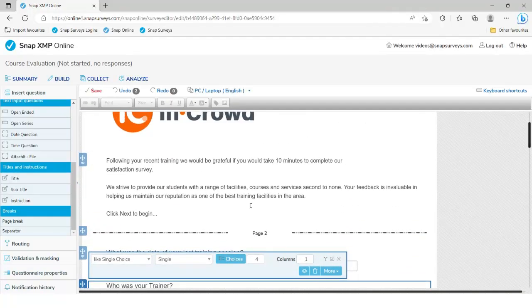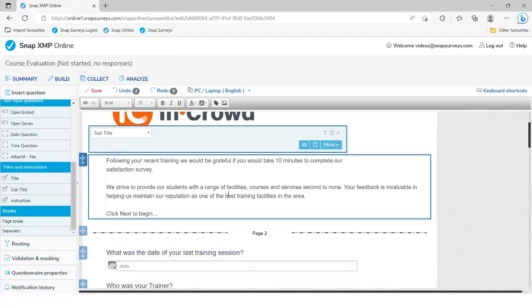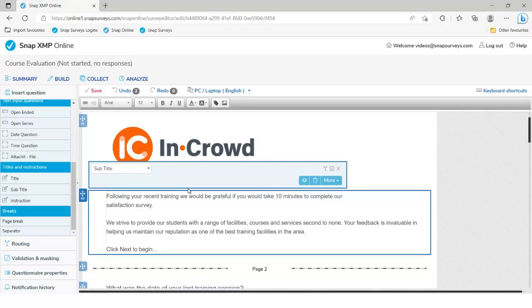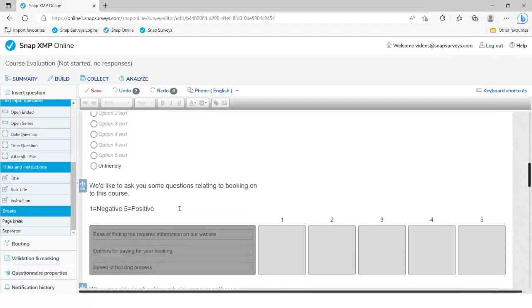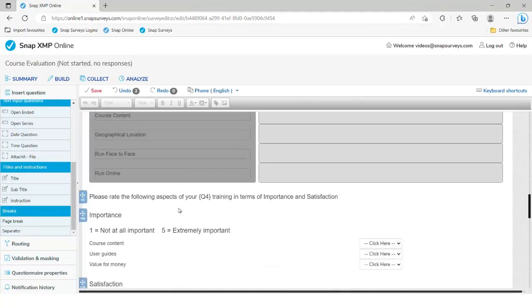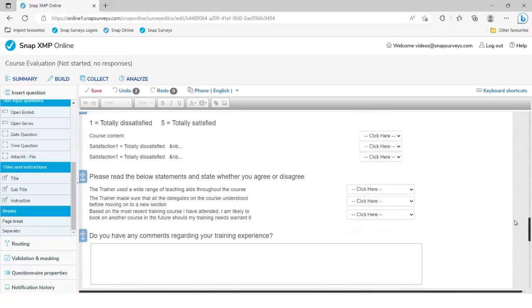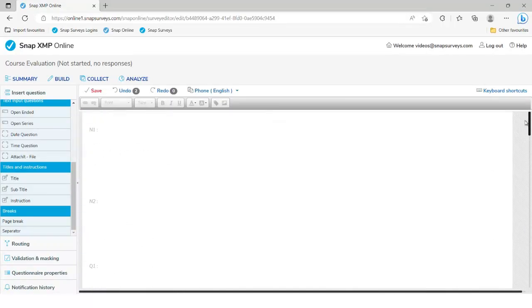We also need to remember that we've been designing this as an online survey focusing on a PC or a laptop, but in the background of this survey there is a tablet version available, there's a phone version available, and also a paper version available. It's worth bearing in mind that you might put a handful of page breaks on the PC version. For your phone version, you might choose different places to put those page breaks, because people tend to scroll down a lot more on mobile phones. So they're going to look potentially a little bit different.